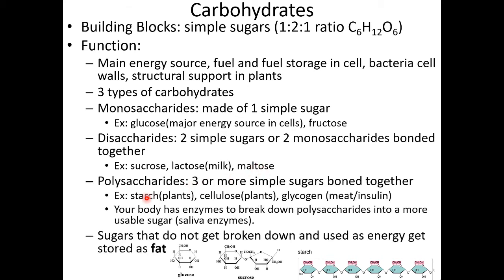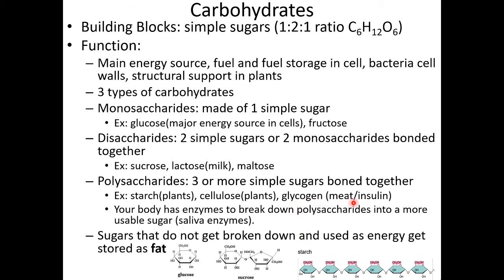Okay. We have polysaccharides. Poly means many, or many sugar rings together. You have three or more together. That's what we call a polysaccharide. Where do we see these? Starch in plants, cellulose in plants. Starch is what potatoes are made of or pasta is made of, right? Typically in a lot of plants, they'll store their sugar as this stuff called starch. That way they have it later, maybe over the winter time, or rainy day type energy. Okay, they'll store it as starch for a rainy day when they need it at a different time.